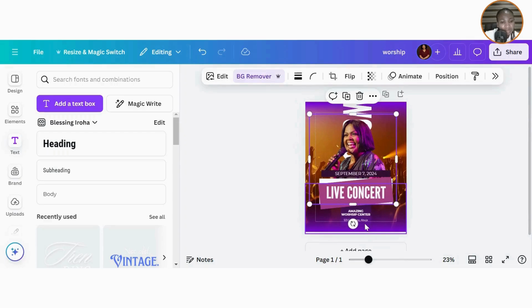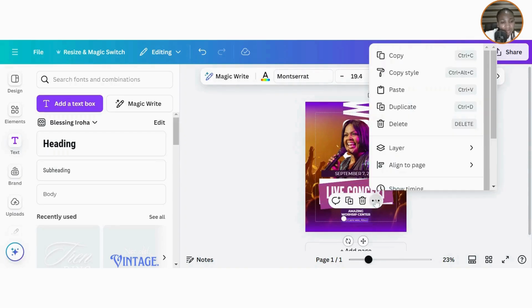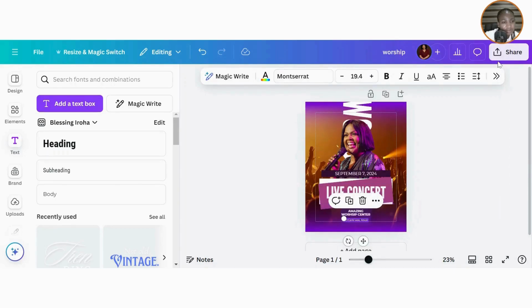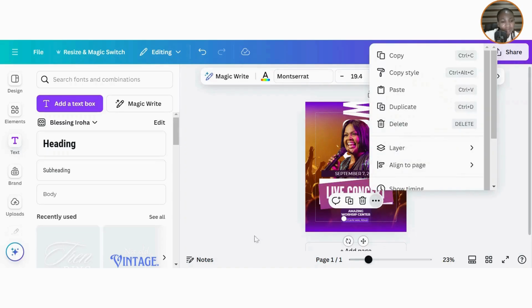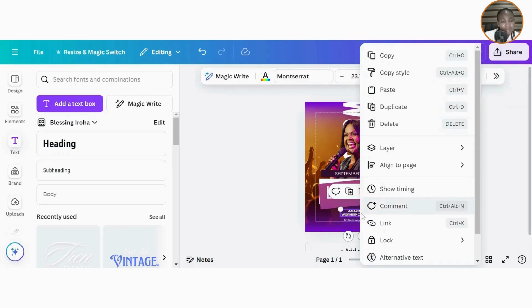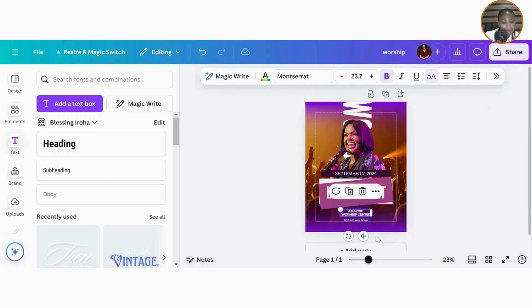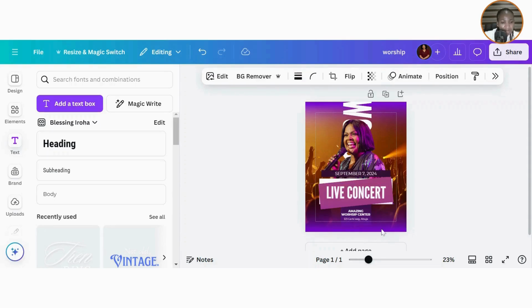Okay, so I usually forget that I can actually do this from here. Let's go to align to page and then center. So instead of going to search for position, you can just use these three dots here or right click on the object that you want to edit, and that's how to do this. So this, let's take it up, and now we can bring the gradient up a little.